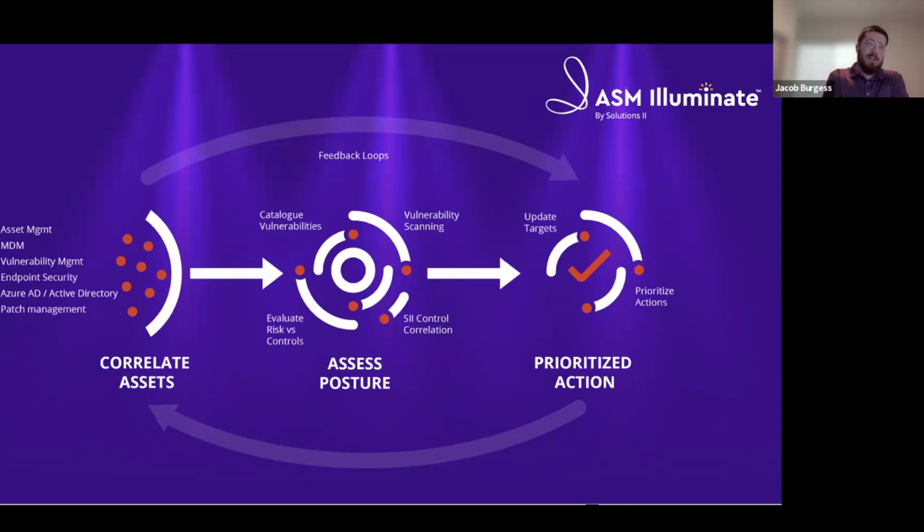So I guess the main thing to call out about the asset correlation is it's not a new set of, okay, we're going to deploy all these agents and collect asset data with an agent. No, you've already done all that work. You have all these tools deployed from various vendors. You're already doing all that IT, all that coverage. It's just overlapping the circles of coverage and then correlating that data to get a good asset count and inventory.